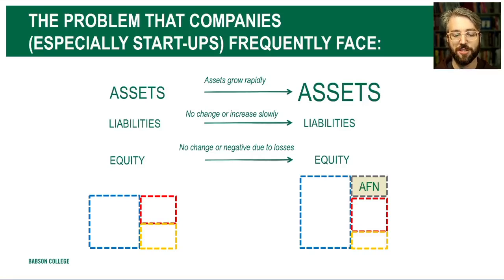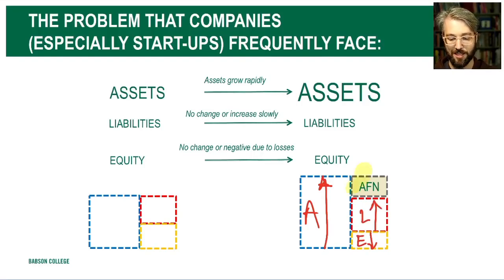So the firm goes into every period with an actual balance sheet that balances. Balance sheets have to balance. So the firm's assets are equal to its liabilities plus its equity. And then our forecast, given the firm's strategic plan, is often that assets are going to increase by perhaps a whole lot, while liability increases only a little, if at all, and equity often, in fact, decreases. And so the gap between forecast assets and forecast liabilities plus equity is going to represent that AFN, or additional financing needed.